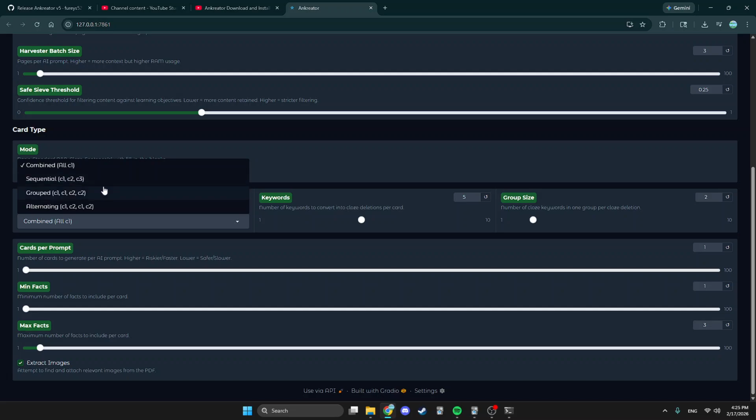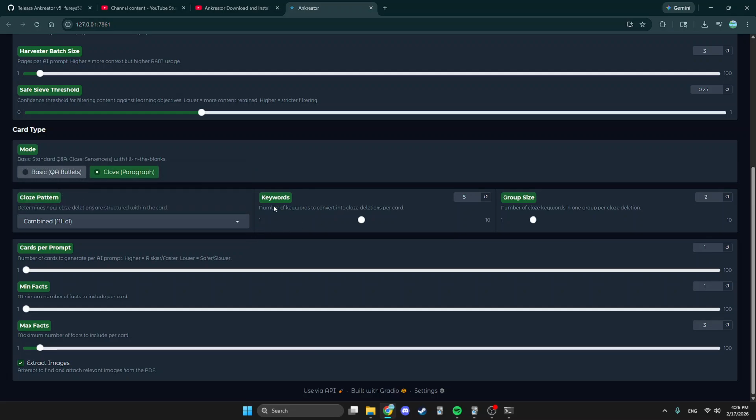Grouped is very similar, and then alternating, of course. For most people, you're going to want to use sequential or alternating. Keywords, this is the number of keywords to convert into closed deletions per card. So what that means is if you have, for example, a goal of just 1 closed deletion per card, you should set this to 1.